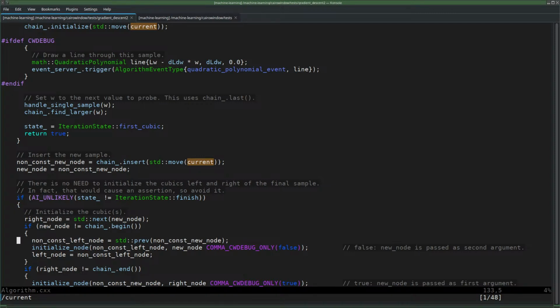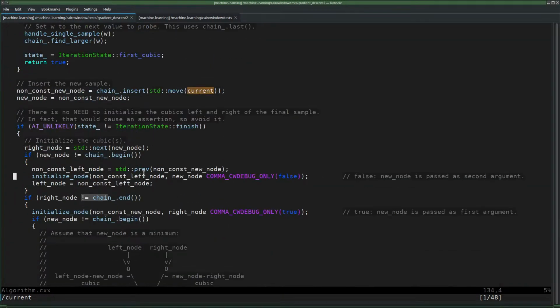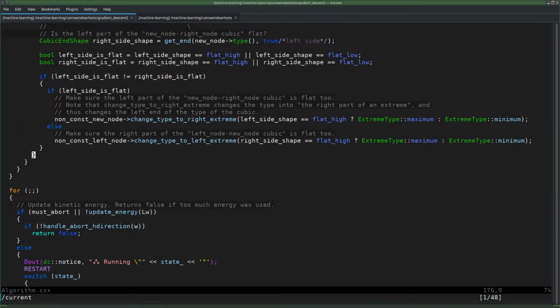And that happens here. So if it exists, so if we're not at the beginning or the end, then we initialize a new cubic. And then we enter this for loop that you saw before.